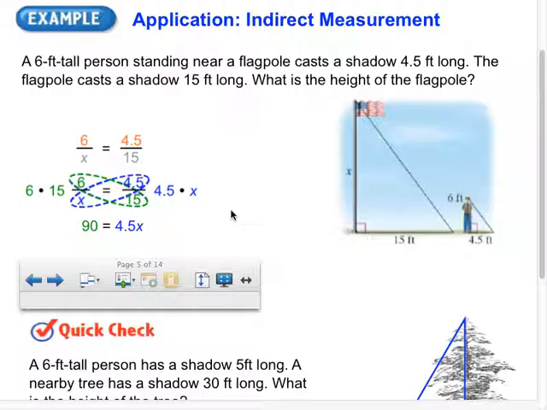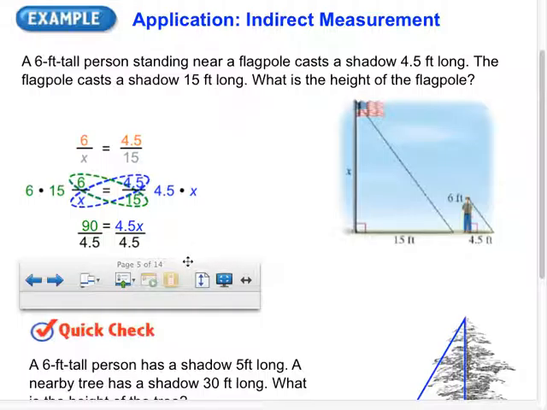Times the 9.5? No. Can somebody help Caden out? Jabari. Divide by what? Oh, by 90. Divide by 4.5. So Caden, I got to look at the side that's got x, and I got to get rid of what's with x. Well, 4.5 times x, that's what I got to get rid of. So I got to divide both sides by 4.5. Does that make sense? Do you understand why it's that, though? Are we good? Any questions about that step?